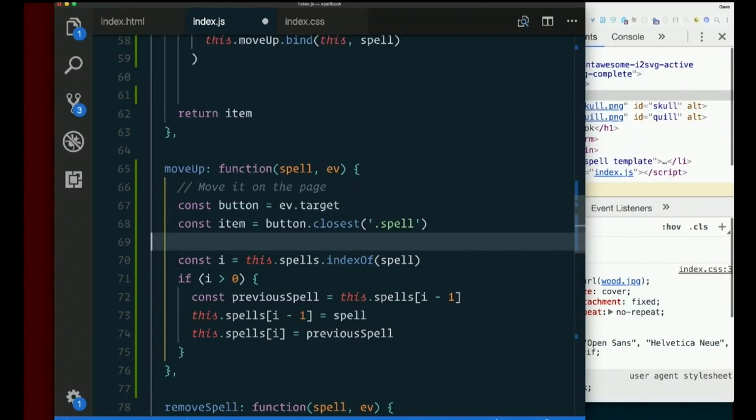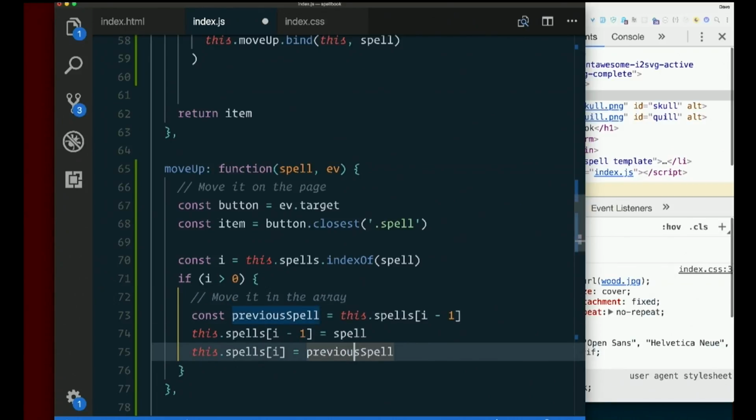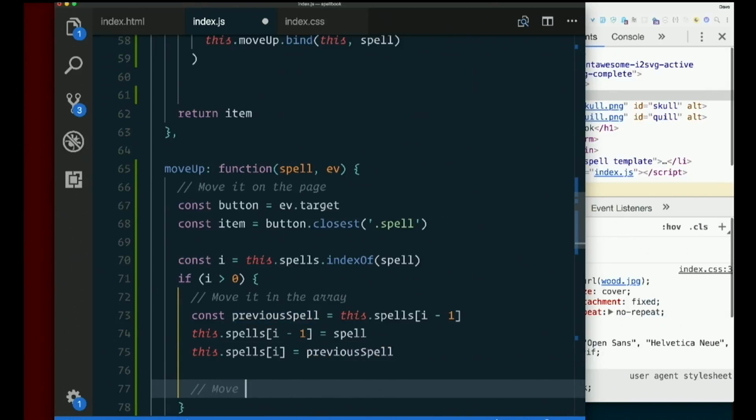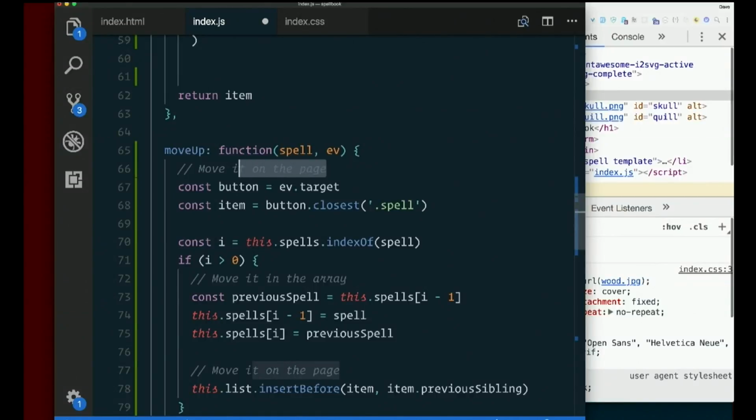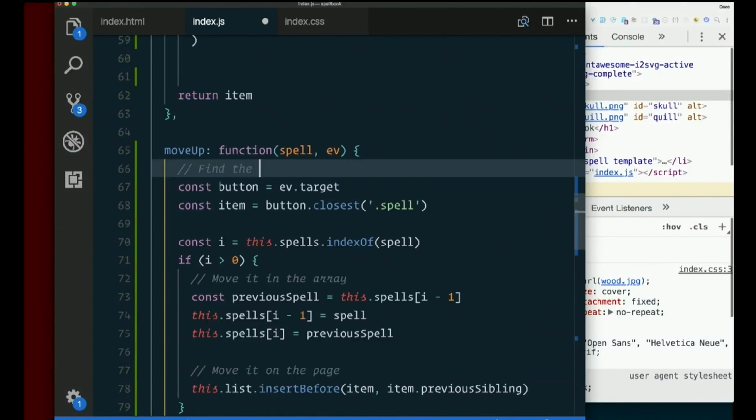Shouldn't move it either place. Move it in the array. Move it on the page. Find the li.